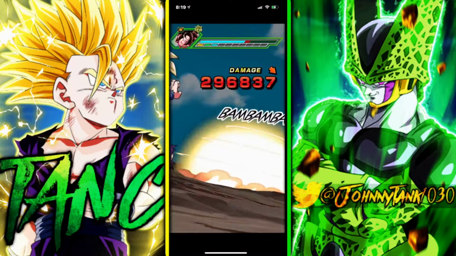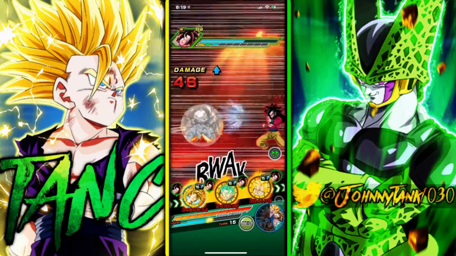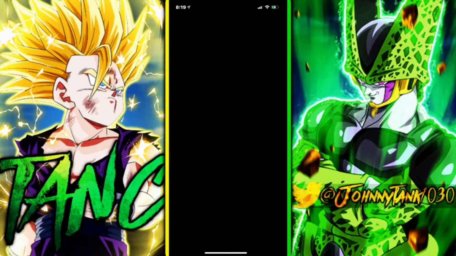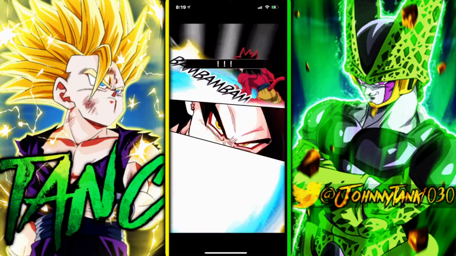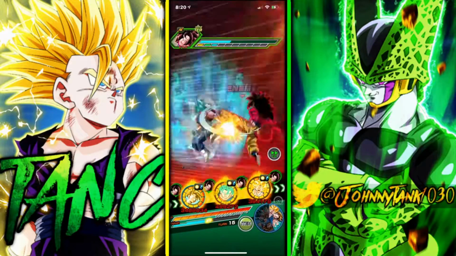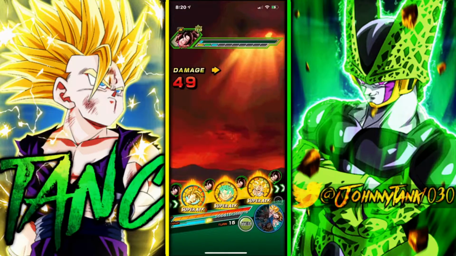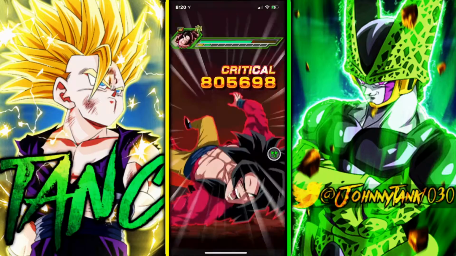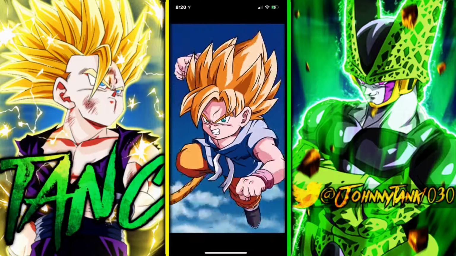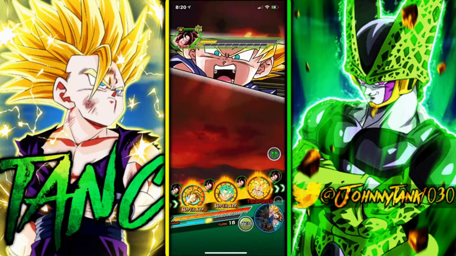But they're still really good, and there's really not much else to say. I've taken them both into the Super Battle Road stages recently, too. I took Vegito into Potara, I believe, and then Gogeta into Fusions, and I got the no items done. They were good there because you put them in slot 3 and they get that 50% chance to dodge, which helps.